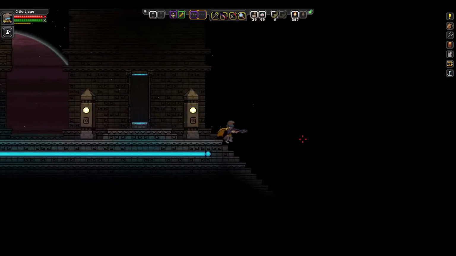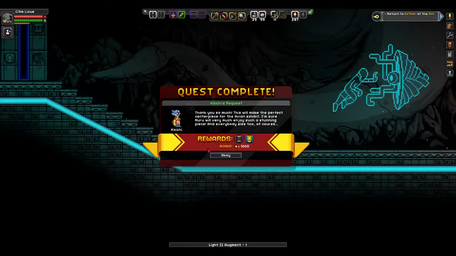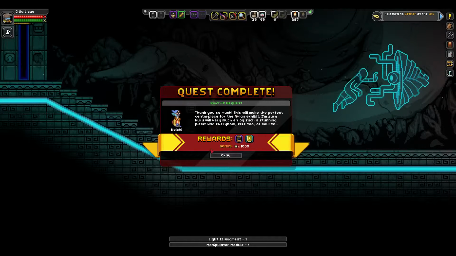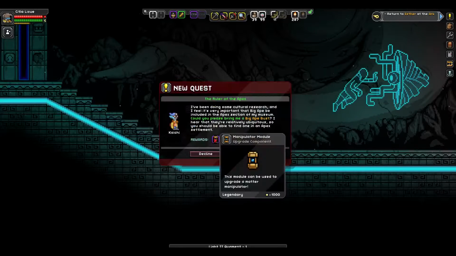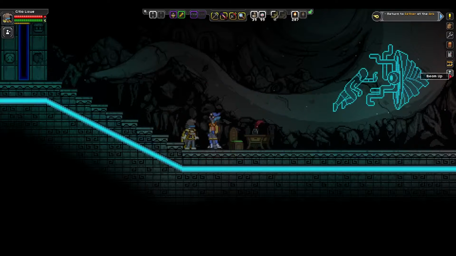Stick with that. Here's Quatch the Watch Boy. And I now have his item for him. And he gives me a light augmentation. That'll be useful, maybe. What item does he require next? A big ape bust. Pretty sure I scanned one of those. So, I'm gonna go up, and I'm gonna go get it. I think.